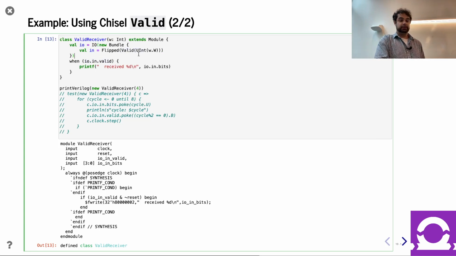Cool. Another question. Dot otherwise. So in this case, the bits is not coming from here. It's coming from here.